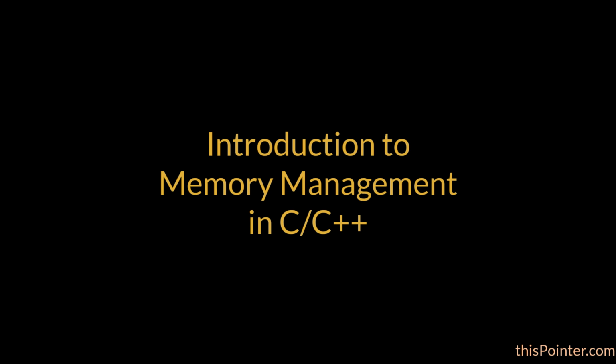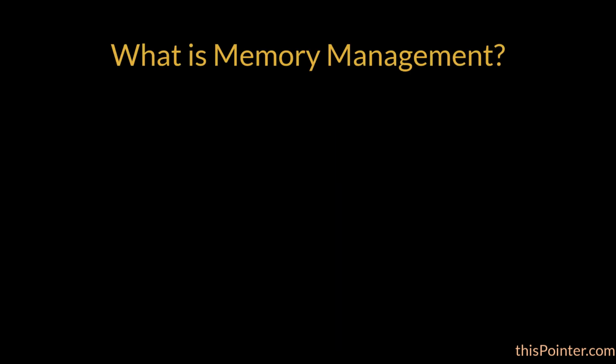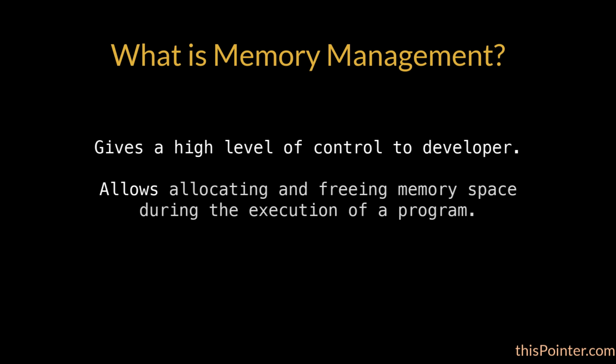Introduction to memory management in C and C++. What is memory management? Memory management in C++ gives a high level of control to the developer over how memory is allocated and deallocated. In essence, it's all about allocating and freeing memory space during the execution of a program. To utilize its full power, it's essential for a developer to properly understand memory management in C++.